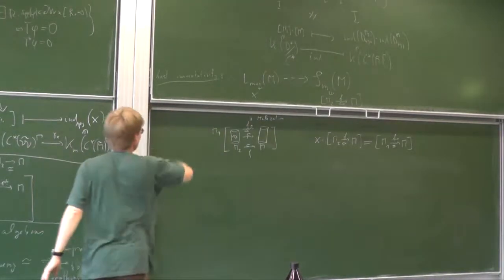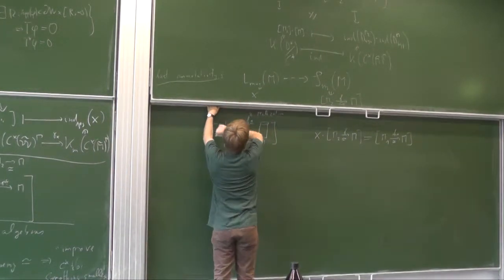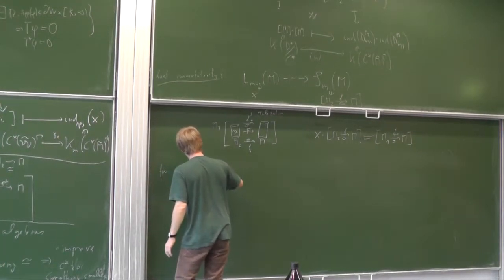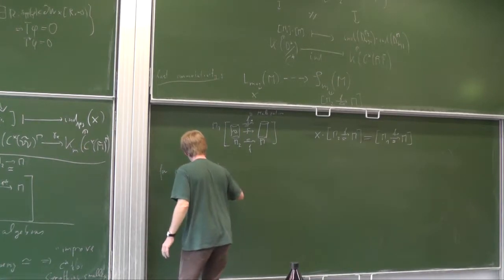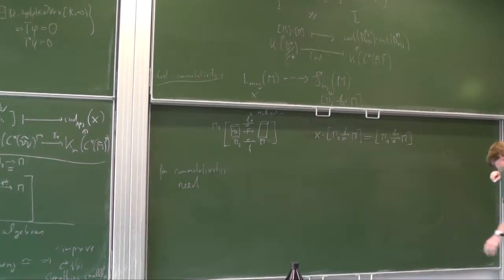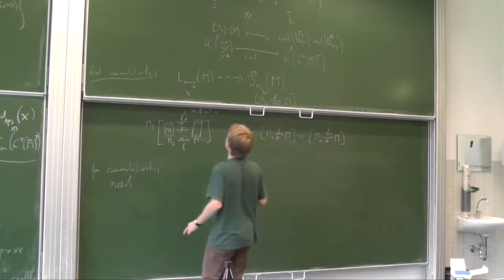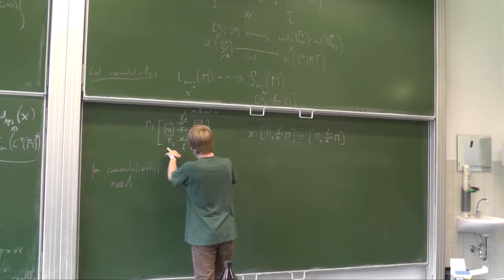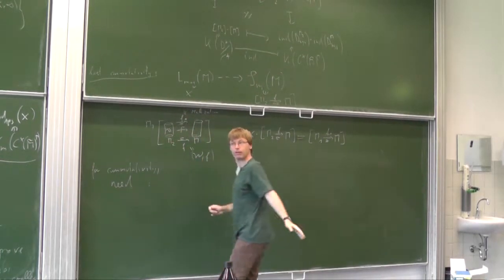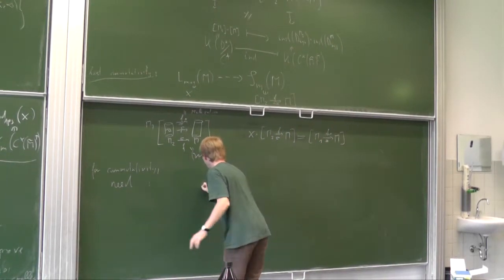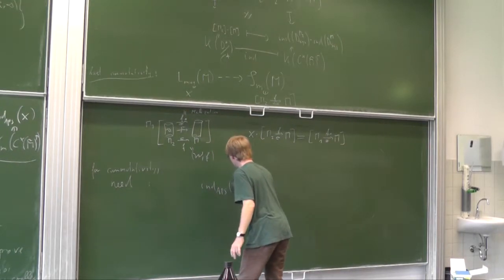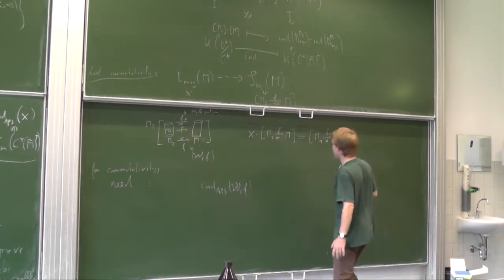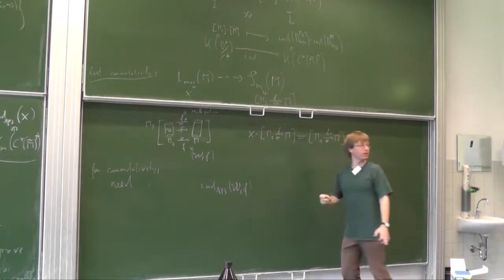Okay, and now let's also check what we should have. So we need for commutativity, to this we assigned an APS index, and let me call this thing again this W with F, the Western union of the two and so on, right? So to this we assign this APS index using the homotopy terms at the boundary, and to this guy and this guy we assign these rho invariants.